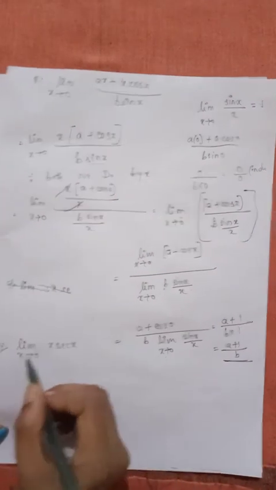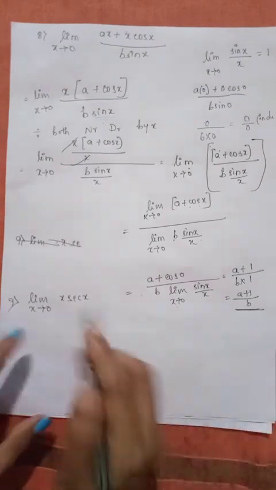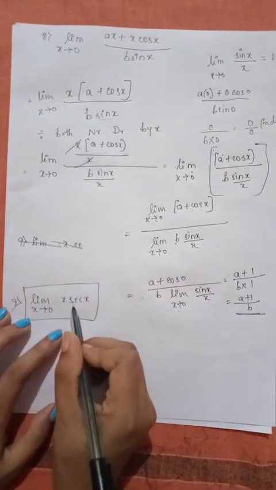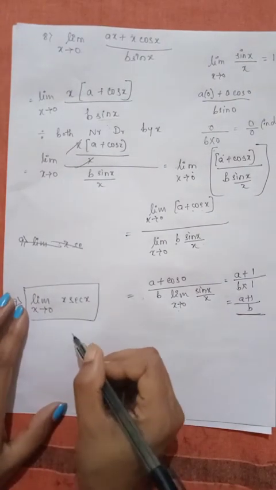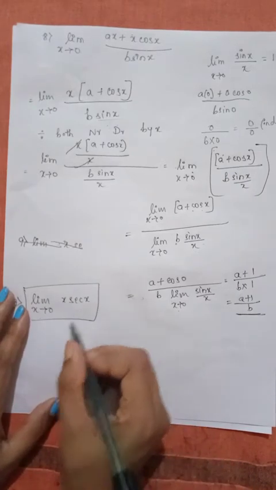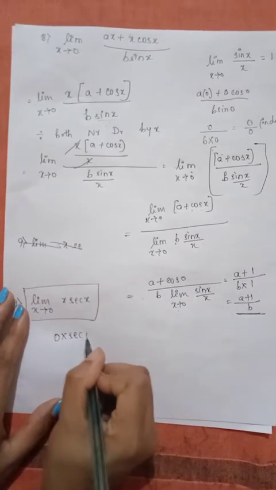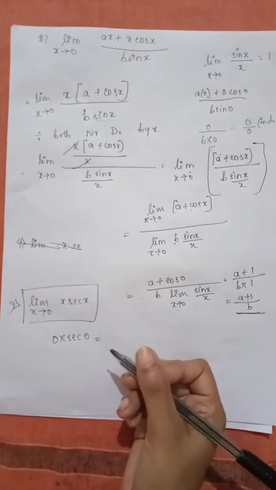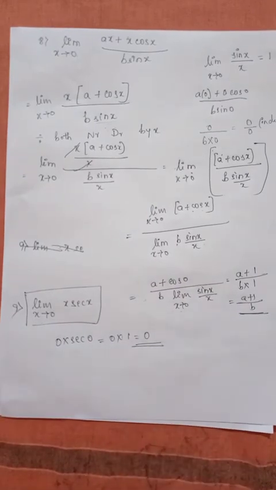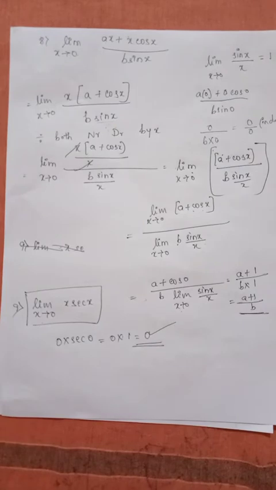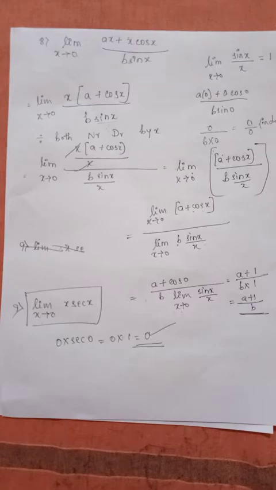Coming to the next question, that is limit of x into secant x as x tends to 0. What is the first thing you have to do? First put x is equal to 0. See whether you will get it in a defined form or indeterminate form. So it is 0 into secant of 0. What is secant 0? Secant 0 is 1. So 0 into 1 is 0. So you have got a determinate form. This is your limit. Okay, if you are getting a well-defined number, then that itself is your limit. If you are getting an undefined number, then that is not the limit, and you have to approach with some other method. Okay, continuing with this, we'll solve a few more problems.